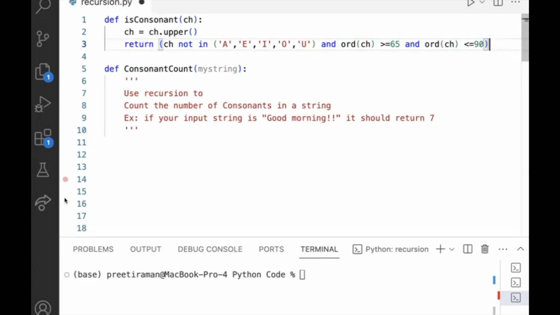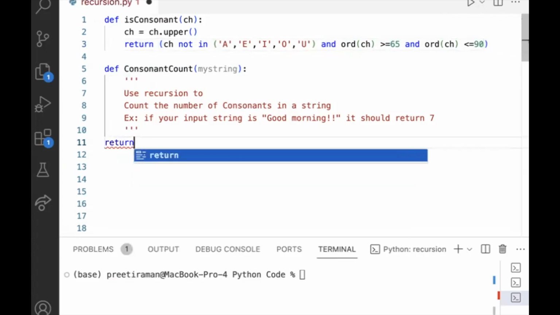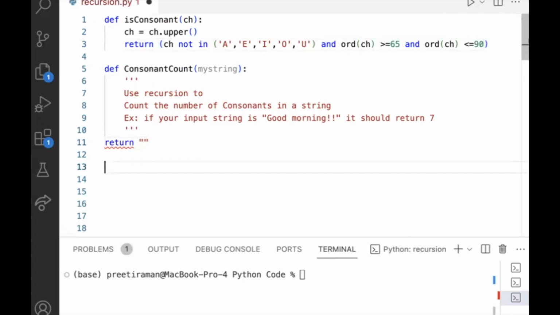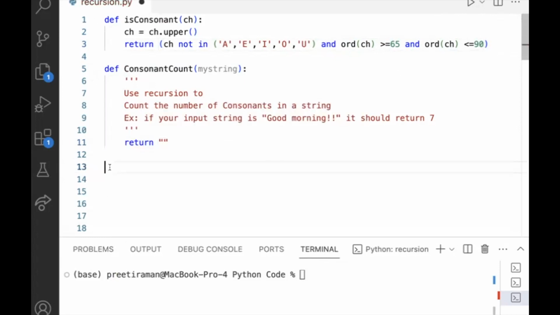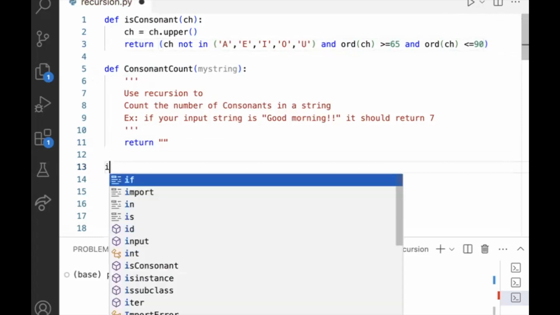Let's see if this actually works. I am going to just call it to check if it works. Let's try that right now.